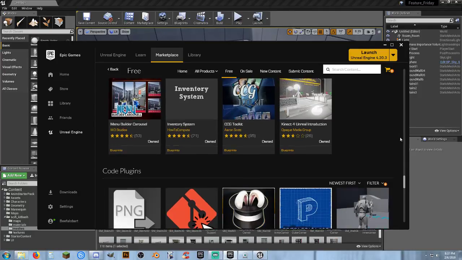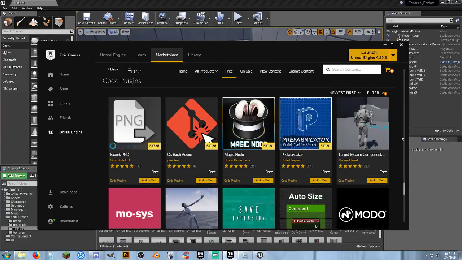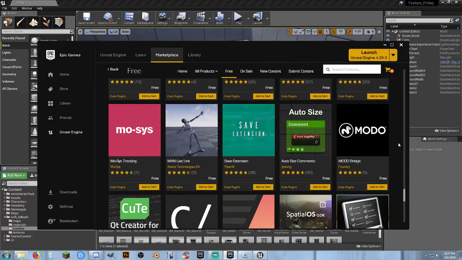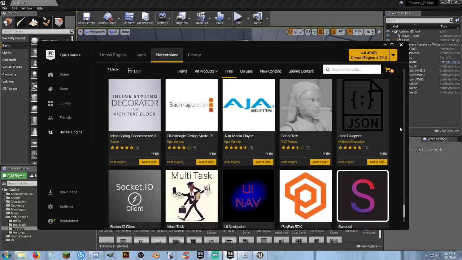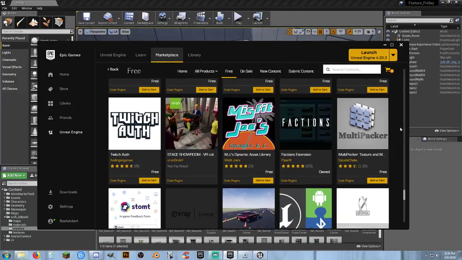The menus look really nice. A good starter way of setting up menus. I kept saying that I was going to incorporate that with my simple multiplayer Steam system. I just haven't. Target system component. I haven't messed with that one yet. Looks promising for being able to tag targets. But it's all written in C++, and I don't do anything with C++. Auto-sized comments. Never had a problem with comments. No idea what Modo is. But if you just scroll through the free stuff, there's a buttload of free things in here that you can look at, and that might be what you're looking for.